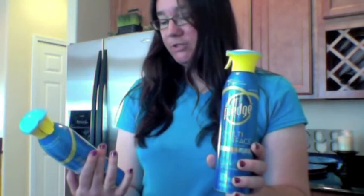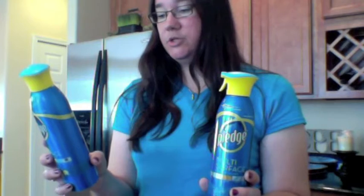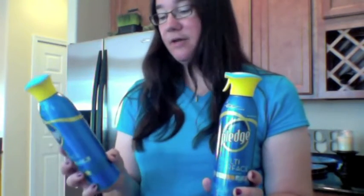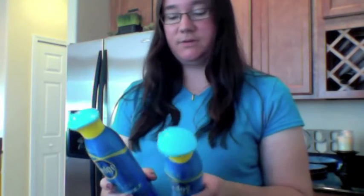I was able to quickly take care of some cleaning products that I wanted. I picked up three of the Pledge Multi-Surface Everyday Cleaner. Hopefully I can use these safely — I've never used these before, but it says we can use these on stainless steel, mirrors, wood, and granite, which we do have black granite countertops. I'm hoping it doesn't leave a streaky finish. They were only $3 and I had some great coupons. Here's a quick tip: I got these coupons out of my Women's Day magazine, so when you get your magazines with those little coupon inserts, make sure you clip them and keep them because they were pretty high-value coupons.